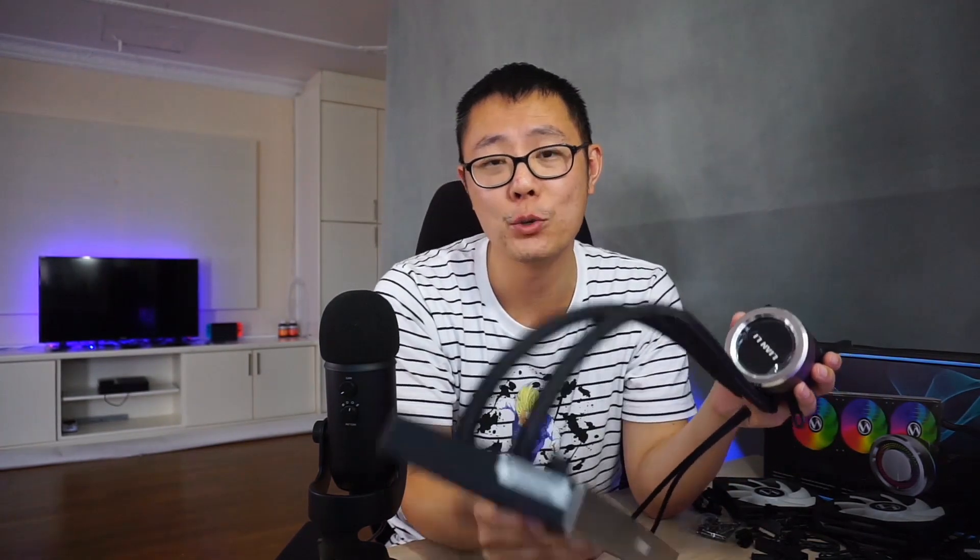Sometimes it's not even how you set up this AIO — it's just that the pump isn't working as it's supposed to, and for those you can definitely RMA it. But what you want here, at the very least, is to eliminate those air bubbles inside your system. Now, why are they actually in there in the first place? It's because they can't actually fill this to the brim, or they try to and you're still left with some air bubbles. Or over time, you do get some sort of permeation inside the system where it just permeates into the material itself, but that takes a long time — maybe three or four years down the road — and then you'll have to manually fill it up yourself.